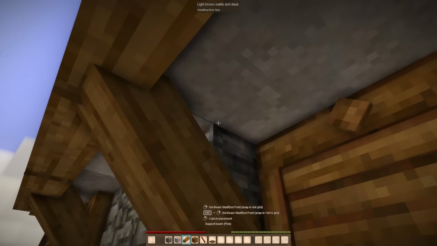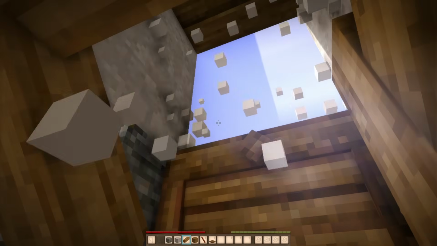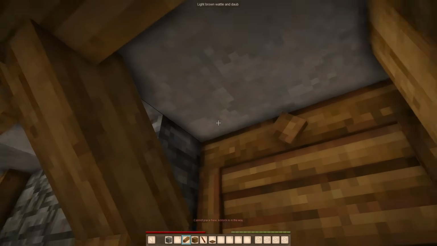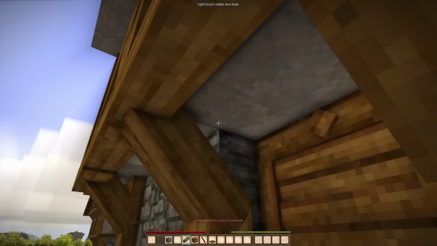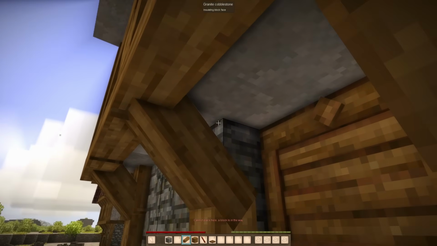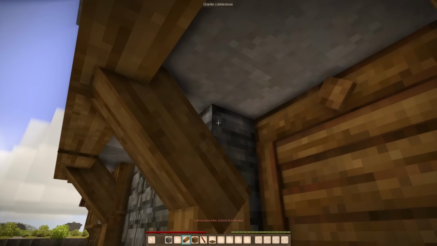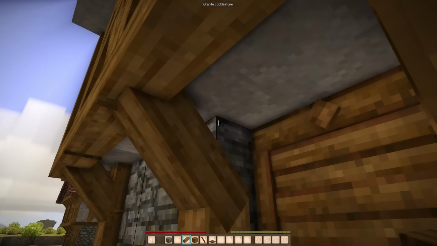What you want to do is, obviously you can't place beams. Oh, hello. I guess you can place beams there. Yeah, see, it says cannot place here, block is in the way. So what you want to do is just come right in front of it, very carefully. Actually, there it is. You want to place on the upper corner of the block next to it, right?